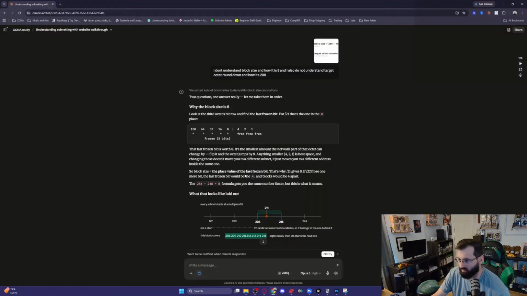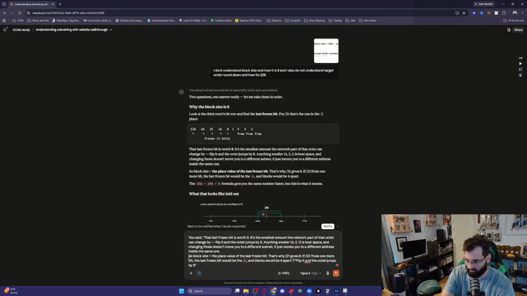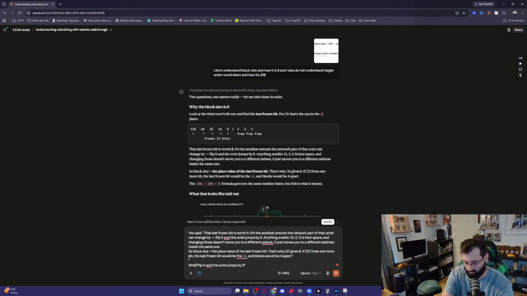So block size equals the place value of the last frozen bit. Okay, that makes sense. That's why /21 gives 8.